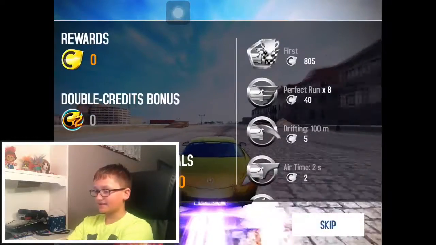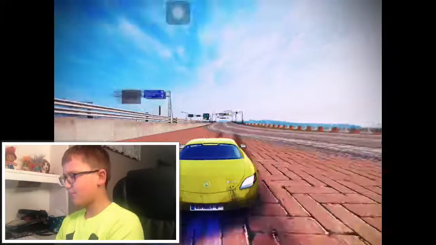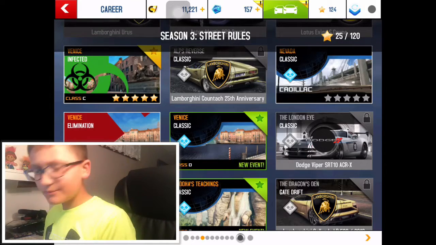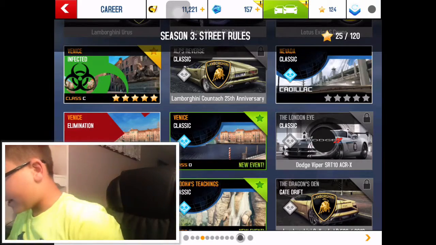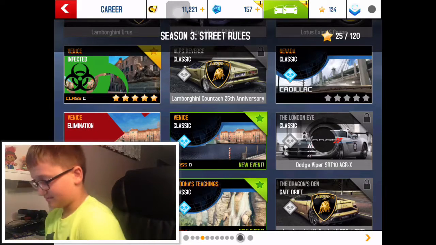Oh my gosh, how much coins? 2,000. We definitely have to double that. Oh my gosh. Man, that was intense. How did we not 5-star that, man? We kept first place, clutch. Anyways, I think we have enough for that car, but we're buying that next episode.